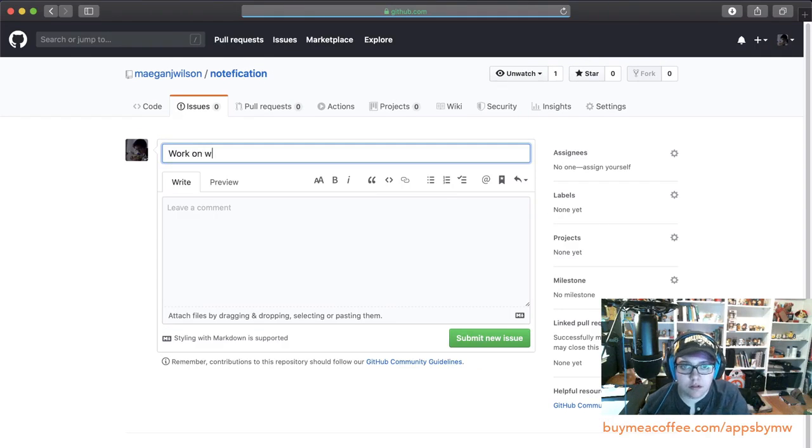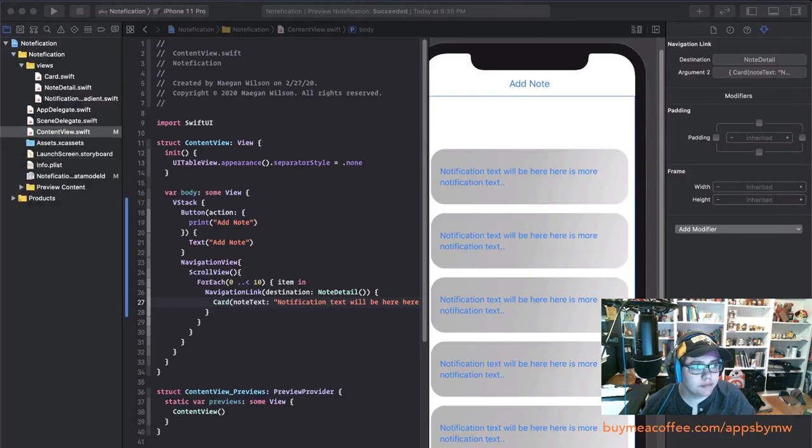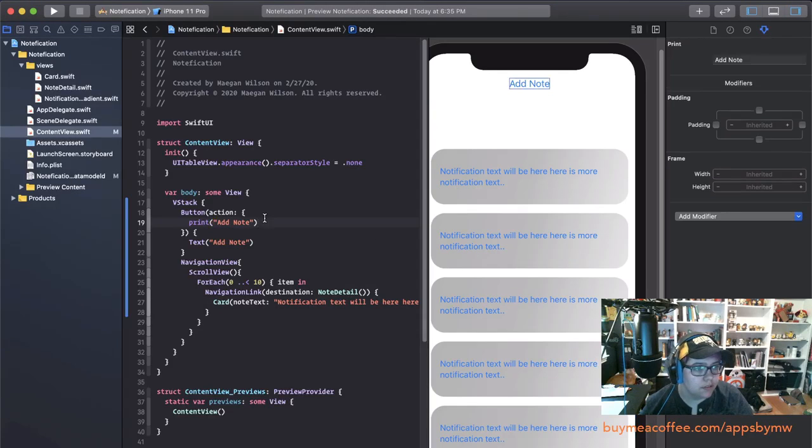Work on white space on list between button and notes. All right. Okay, so now we have this as an add note.